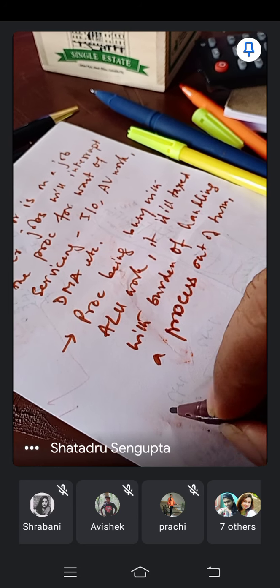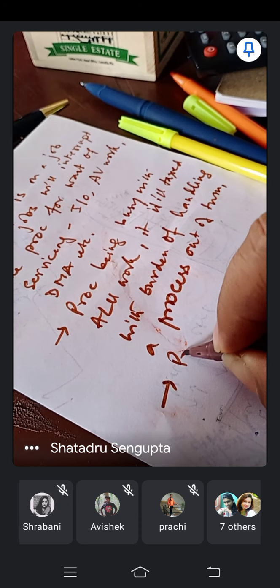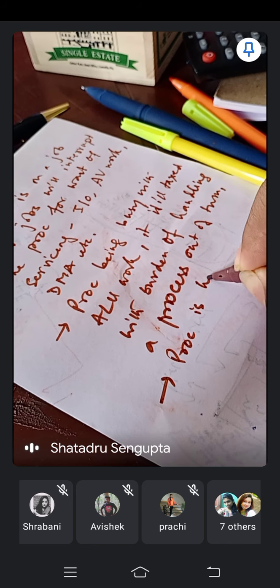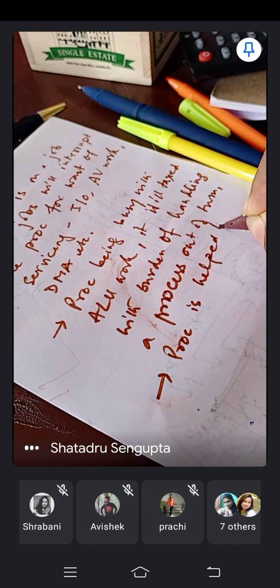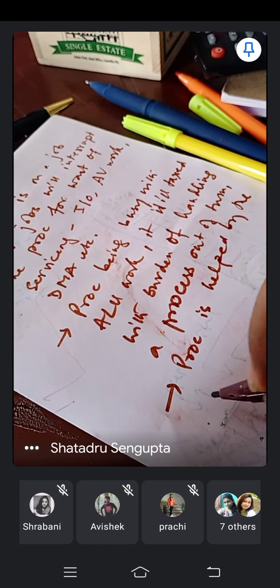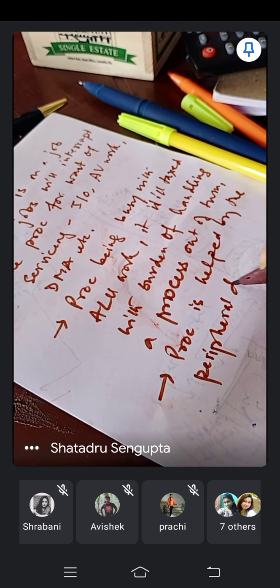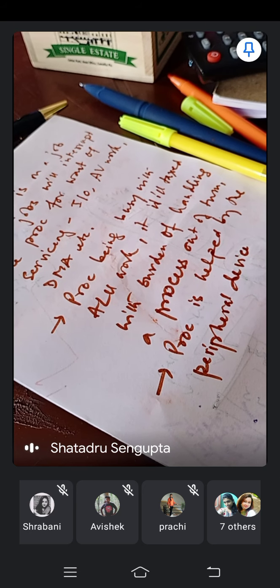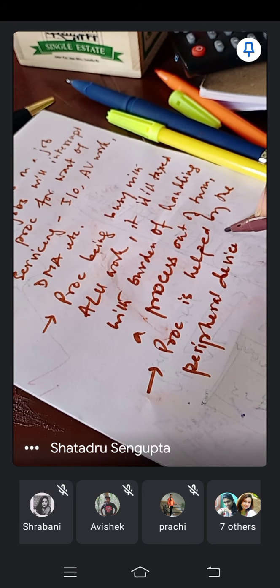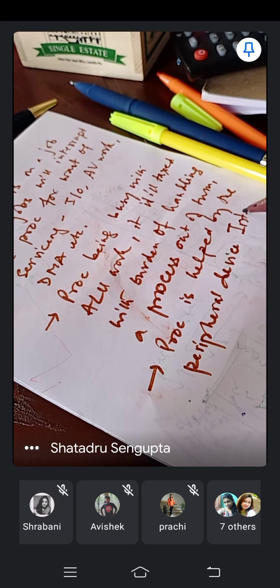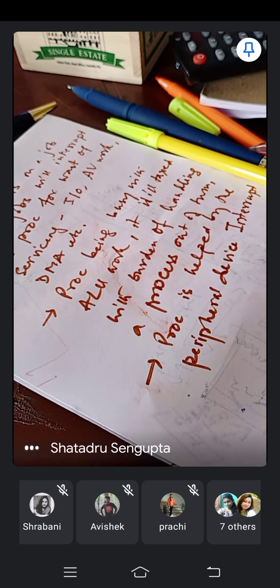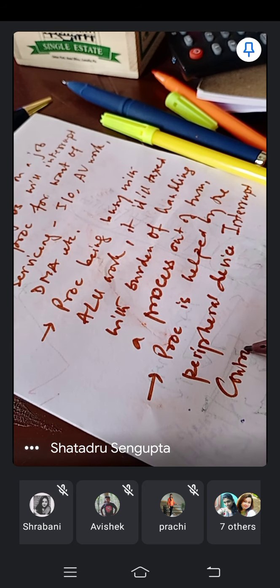So the processor is helped by the peripheral device interrupt controller.